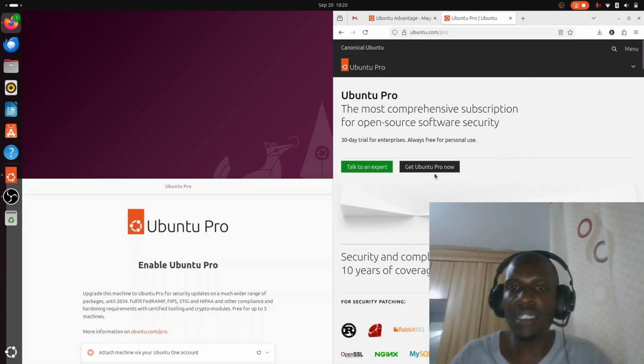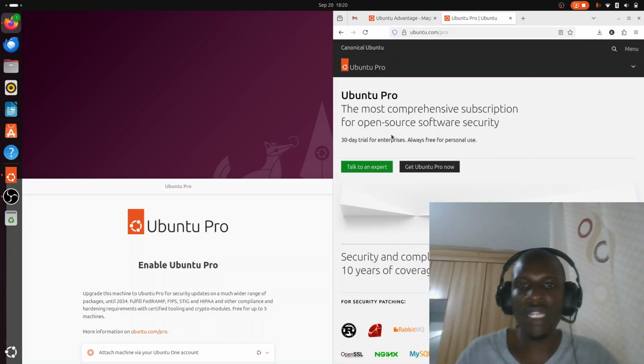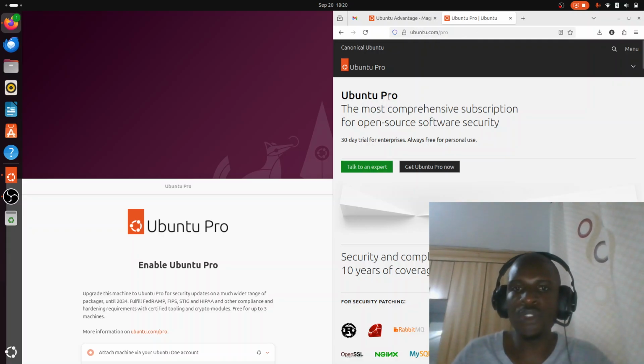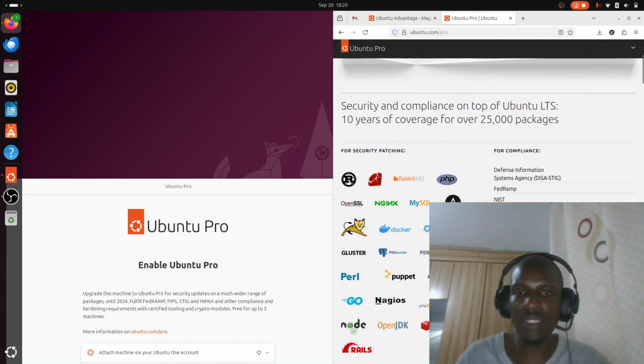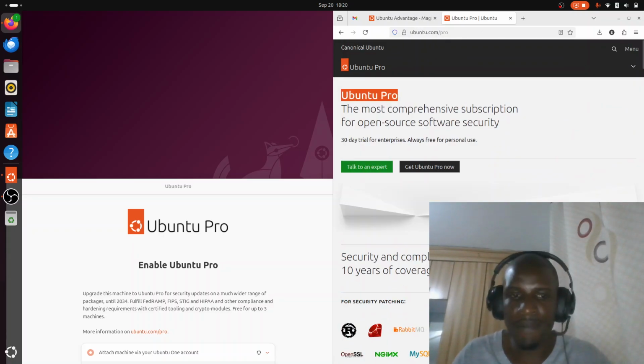But there's also a free functionality that's available. That's the personal plan that I usually take advantage of, and that's what we've attached here. But you can go ahead and learn more about Ubuntu Pro from their website, and then we can proceed.